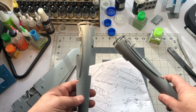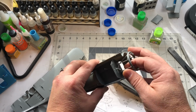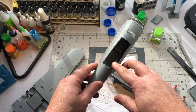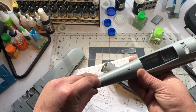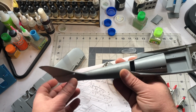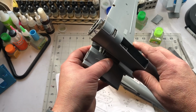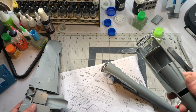All right, the tail booms, I've got those together. I've got my engine mounts in there, and it seems pretty solid. I am closing this up, and it appears that the landing gear bay doors are going to fit pretty well. There's a little bit of a seam line, but I mean, it's not bad. It's just probably my fault more than anything, but that shouldn't be difficult to clean up. I did test fit, and it looks like it's going to fit. This one too is going to fit well. Right in there. I don't know, it may not be the right one, but it does fit pretty good.